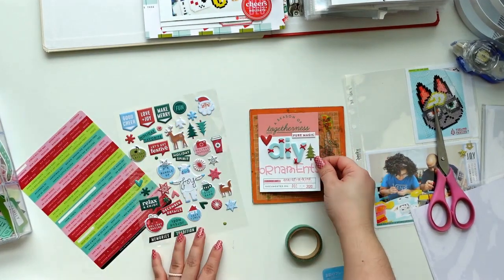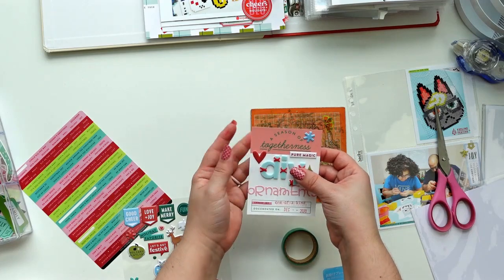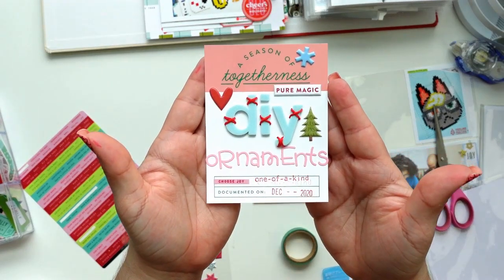And that card is a lot, but I do like how it came out. And of course I have to keep adding more stuff. It didn't have enough stuff in my brain.